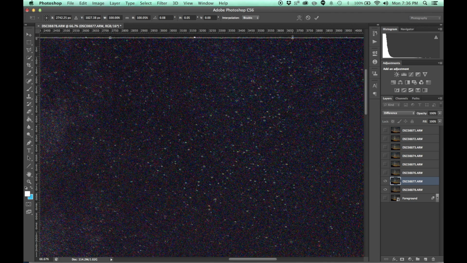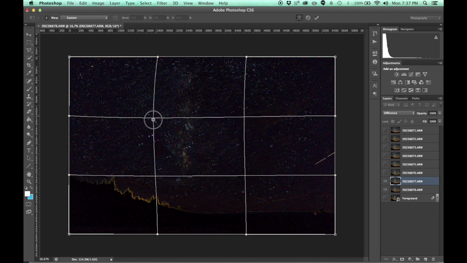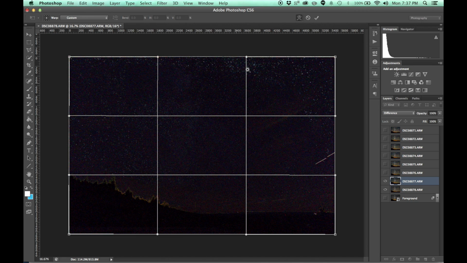The way that I make the final corrections is I use the warp tool, and you can switch to the warp tool by clicking this icon up on the top toolbar, which is switch between free transform and warp modes. And when you click that, you'll end up getting this 3x3 grid, and what the warp tool lets us do is grab any point of the image, and if we drag it, we can warp the image. I'm going to undo that.